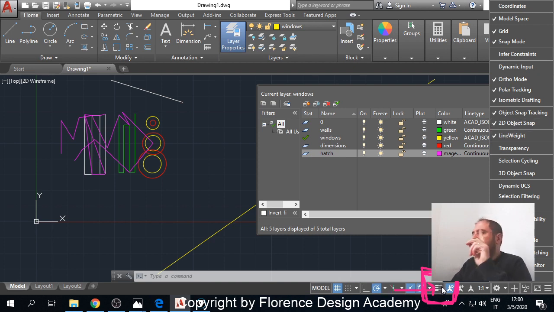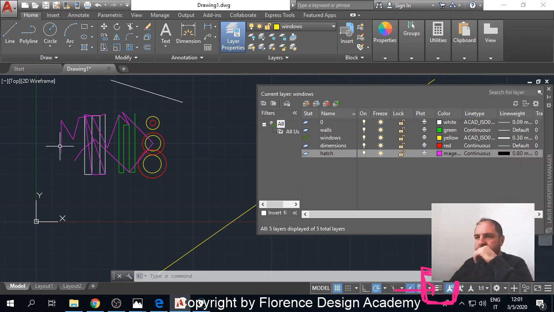Remember, this step must be done once in AutoCAD. And next time that you reopen AutoCAD, this tiny button will be automatically there. So it's not something that you have to do file by file or each time that you open AutoCAD. Absolutely not. So, what does this button do?